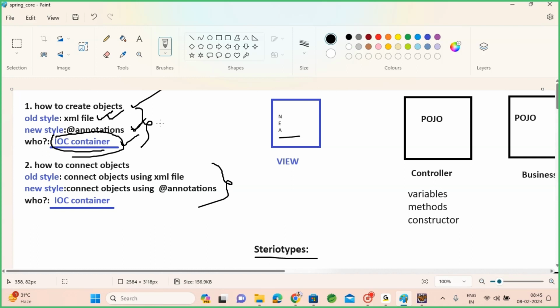I think so far nothing, right? Easy to learn. We created objects using an XML file and we did some dependency injection through an XML file, and we created objects using stereotypes also, and we did dependency injection using XML. And tomorrow we are going to see how to use annotations. This is very important. Stereotypes with this. Yeah, I'll give you an example, a constructor example also.